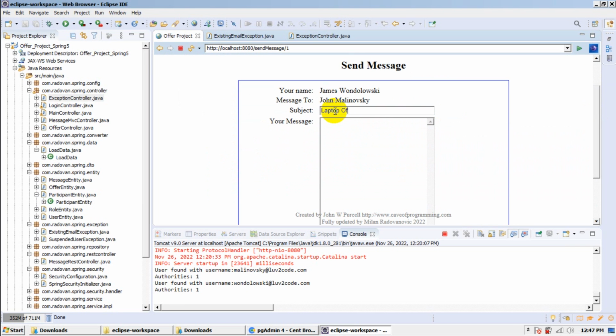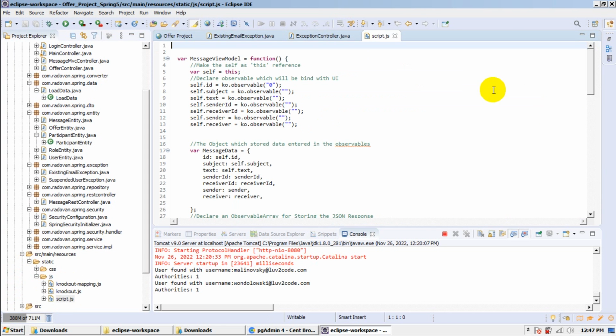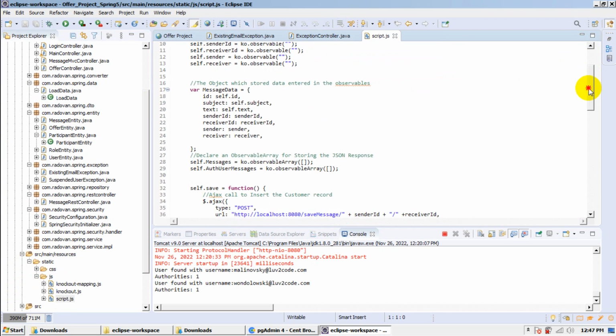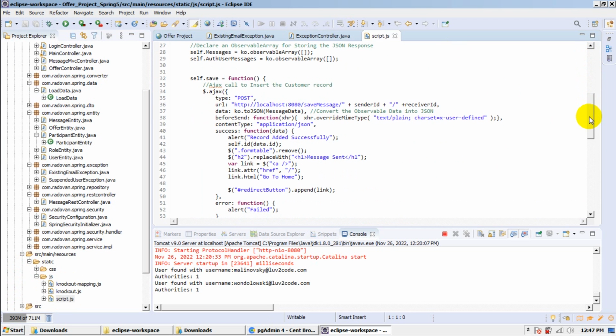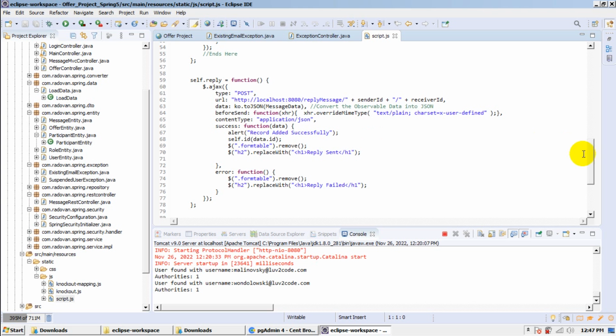Laptop offer, and we will do it with the help of Ajax. We have defined, just to see, in the resources, static, in the JS, and with the Knockout library, a message view model in order to create a message, with functions to save a message, and also a function to reply.